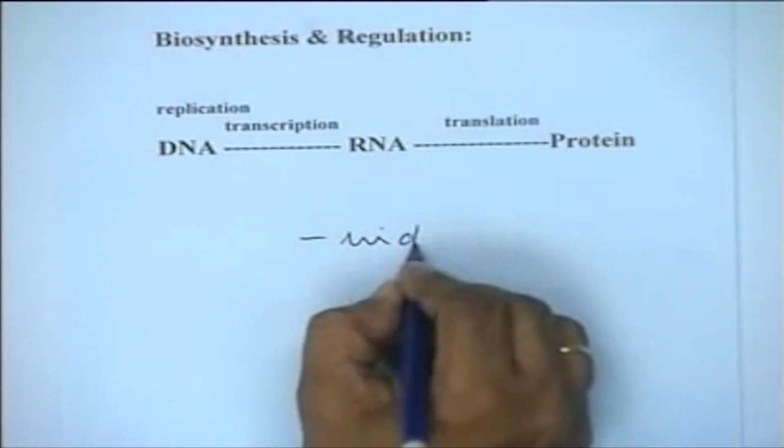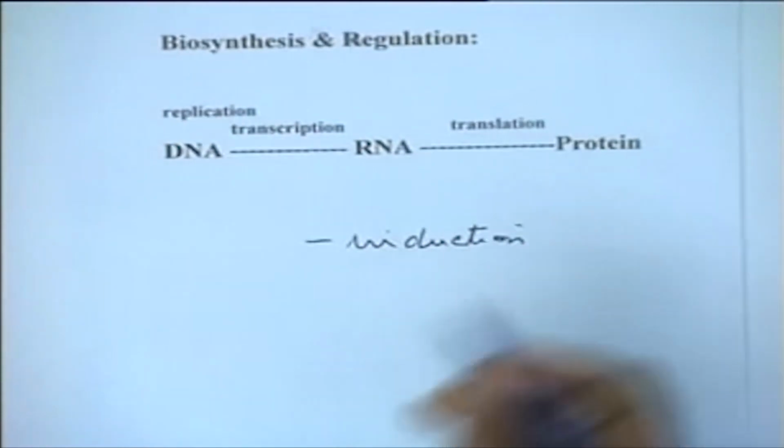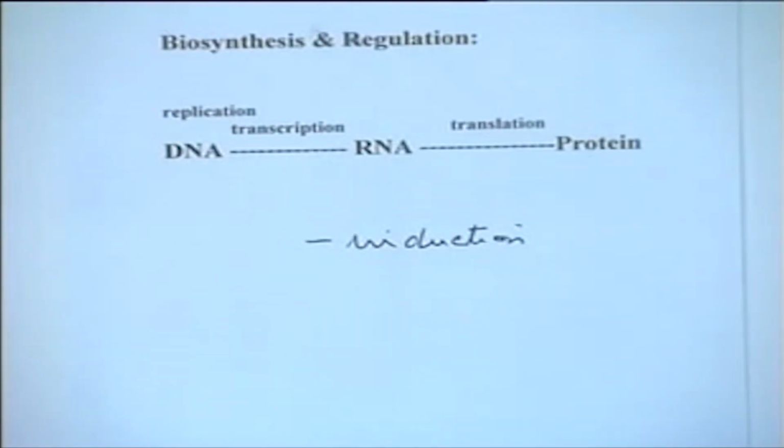And the famous Jacob and Monod's model, or the Lac operon model, was the one earliest studied as far as the regulation of proteins is concerned, and that induction is a very common tool for regulation of enzyme synthesis. Most of the inducers for many enzymes are essentially the substrate molecules themselves, very often. For example, if you consider glucose isomerase, which is essentially a xylose isomerase and has a lot of structural similarity with xylose and glucose, the xylose is the inducer. In the case of cellulase, for example, the cellulose acts as an inducer, and for many of the hydrolytic enzymes which are regulated by induction, the substrate itself acts as an inducer.